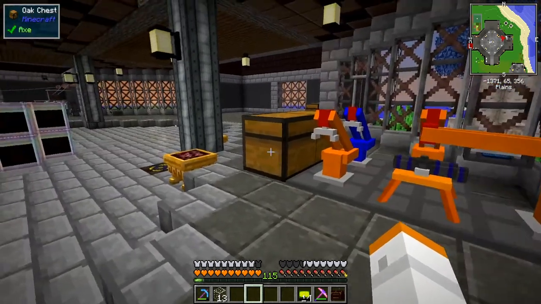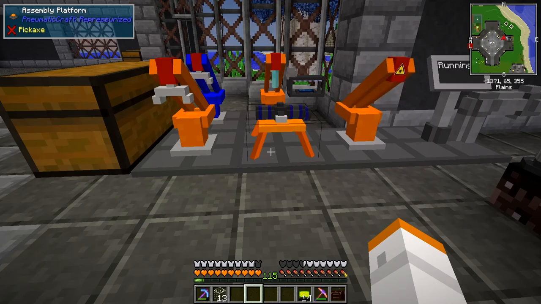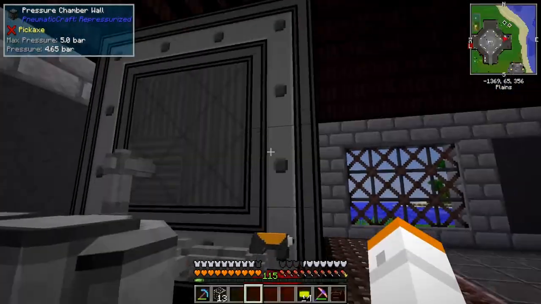So we're going to let these guys finish up here real quick. I think we're about done. I think we only gave it 3. How much air pressure do we have? We got a lot. We're good.